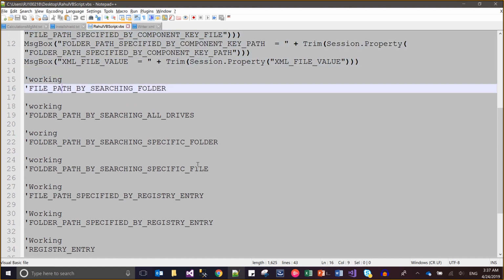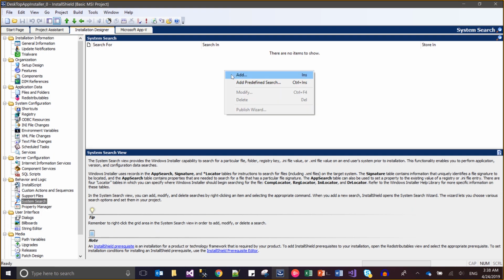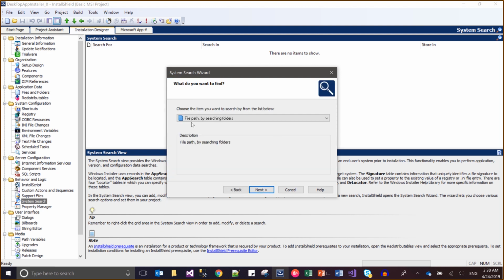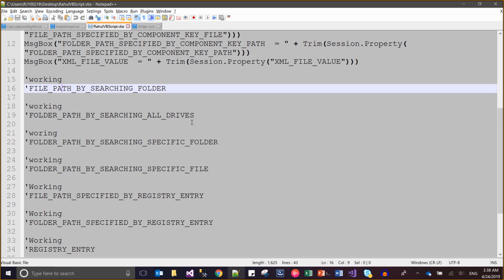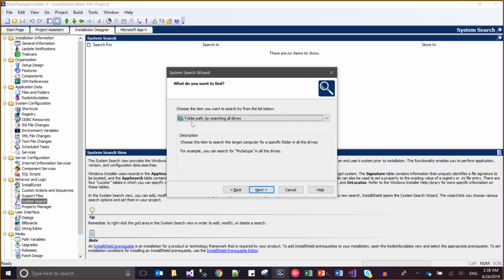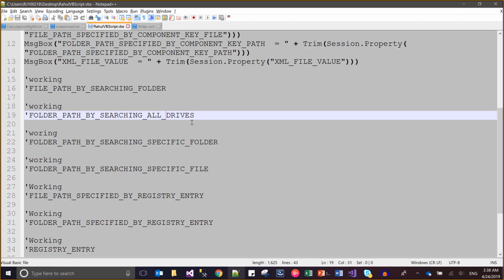I have shown you a few options. For this option, file path by searching folder, I have decided this property name, right? For the second option, folder path by searching folder, I have decided this property name.